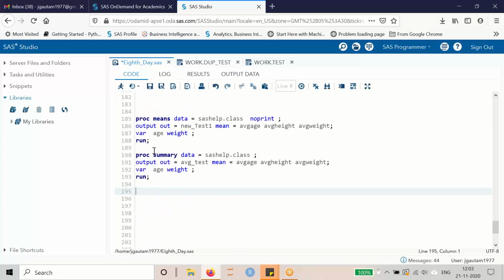So we have another procedure by name of proc summary, which is equivalent to proc means, right, with no print, right? Proc summary किस यूज होता है, proc means की तरह काम करता है, सिर्फ और सिर्फ इसका कोई आउटपुट नहीं डिस्प्ले होता. So let me show you this.